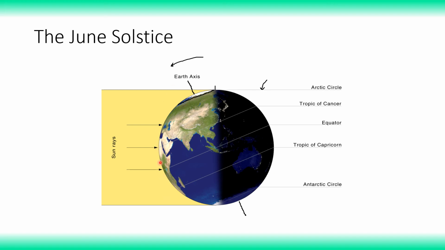And then these regions around it are also getting a lot of direct sunlight, sure, but it's right on the Tropic of Cancer, which is well inside the northern hemisphere. So the northern hemisphere is getting a lot more direct light and heat from the sun than these regions down here. So poor South Africa in June is not getting very much direct sunlight, but these regions further north are getting lots of sun at this time of year.